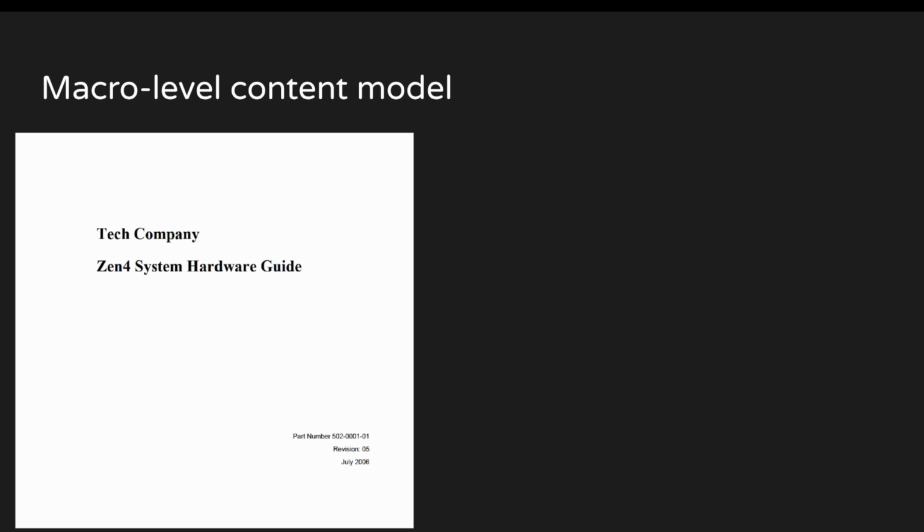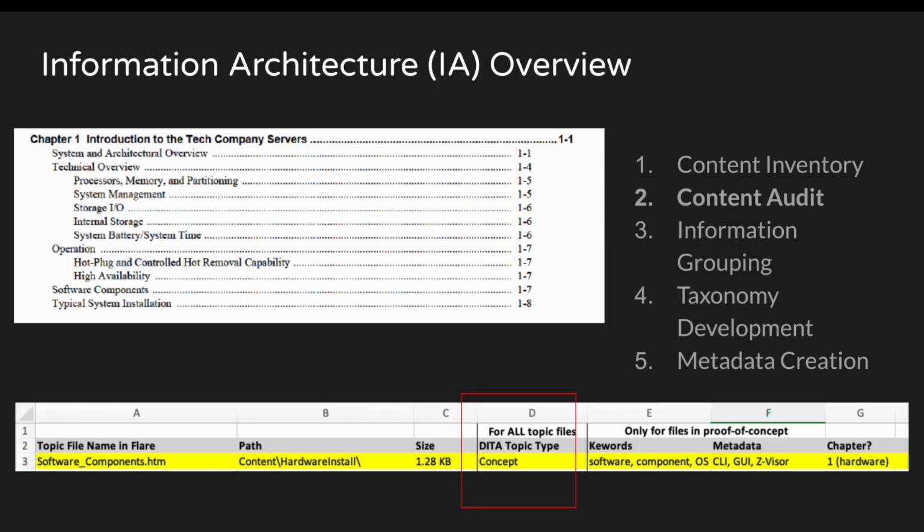What you're going to do is take the existing content and perform information architecture on it. What I'm walking through here is going to be the team content model assignment that we'll do at the end of the week. For that assignment, I've already given you a spreadsheet with all of the content inventory, so every article that exists in the Zen 4 content library. That's all provided to you via MadCap Flare and MadCap Central.